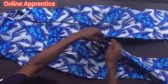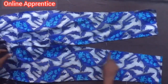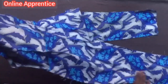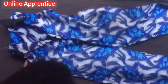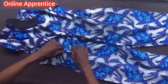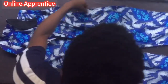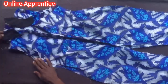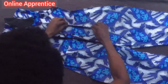So these are all the stitches I made for the crotch point. You can see the crotch point is just a round stitch from the ankle down up until the crotch point, round back to the other ankle. Then for the other side, I just took the stitches from the armhole down up until the ankle point. Now you can see the ruffles. I was trying to figure out why there were ruffles until I remembered the fact that I did not take the dart for the front part.